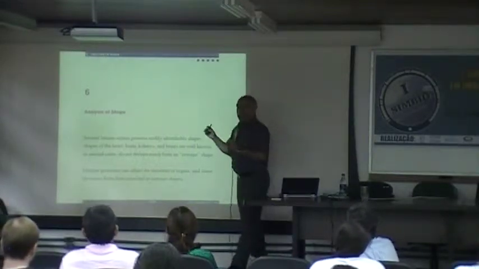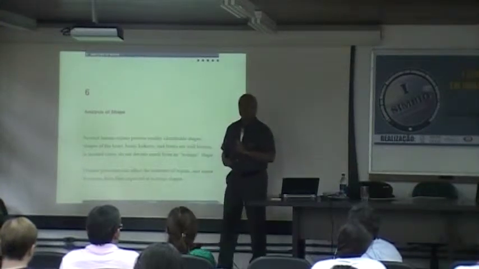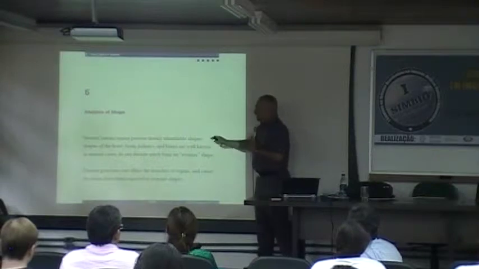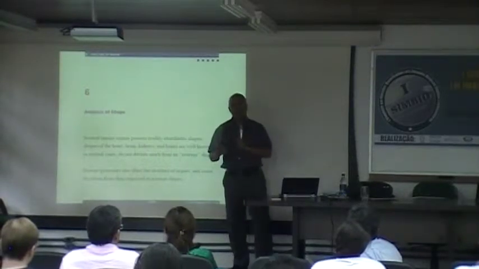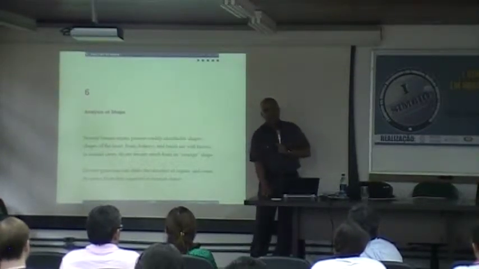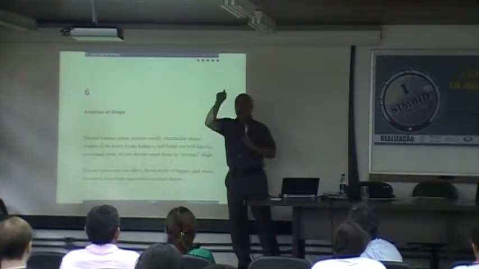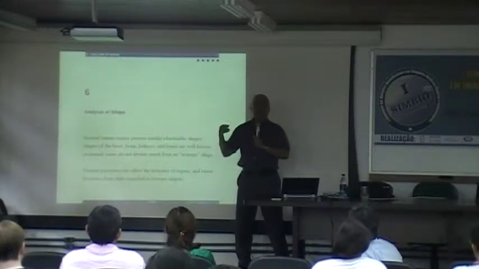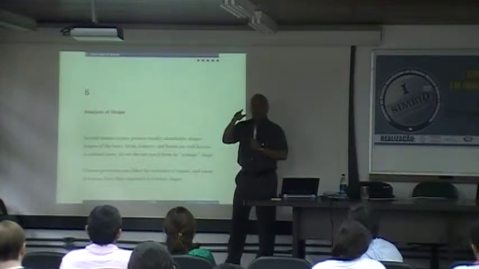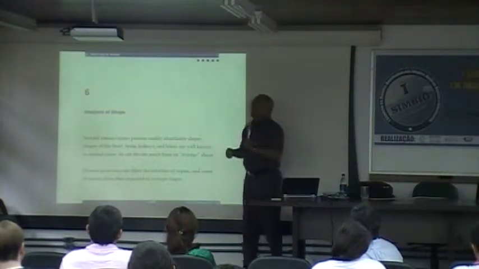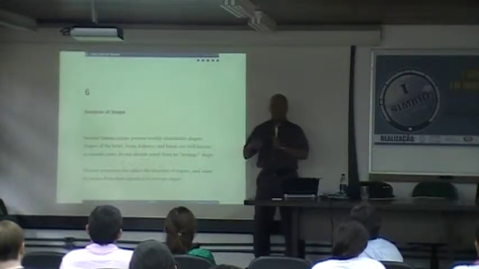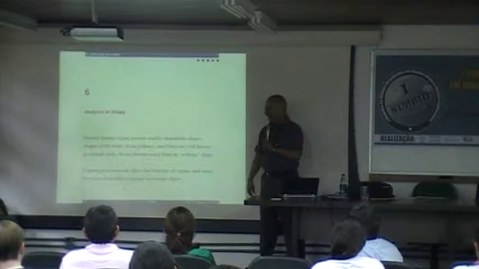So, to begin with, in biomedical applications, we know, even if we are not studying medicine, that several human organs possess readily identifiable shapes. The shape of the heart is well known. It's not this shape that we write in greeting cards or when sending messages. The shape of the heart is not that, although it is called a cardioid shape. But we know the shape of the heart. We saw in Dr. Leticia's presentation the picture of the heart.